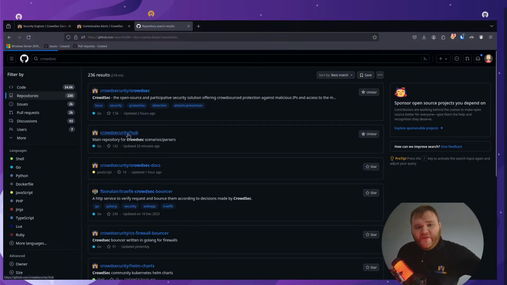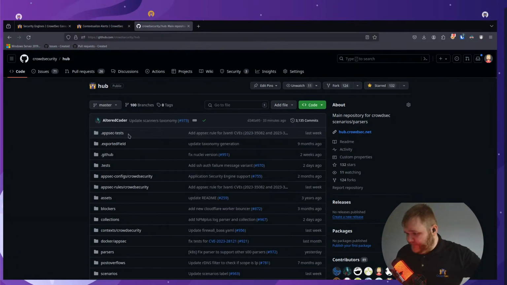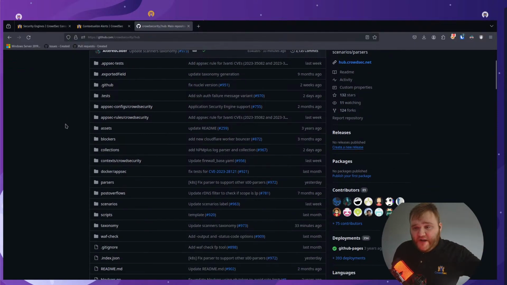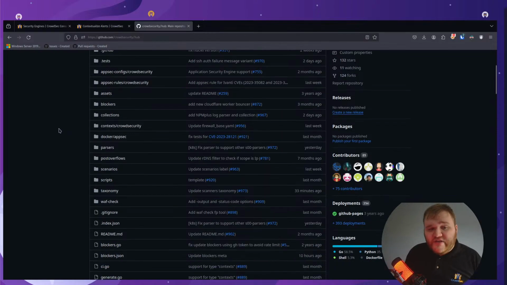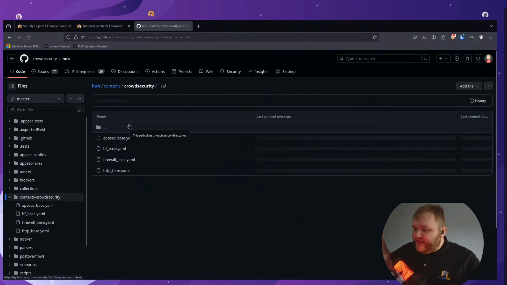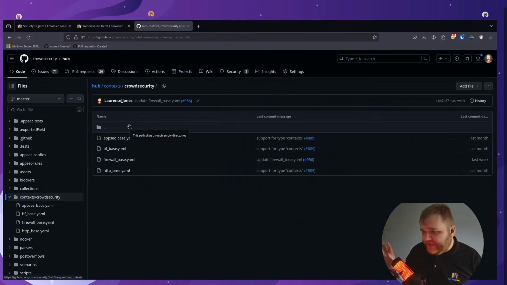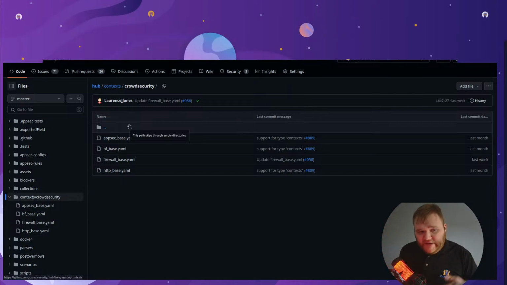Okay, so if I go to the CrowdSec hub, and if you're familiar with our versioning, we've just released 1.6, and in 1.6, the security engine now knows about context. So inside this context folder, you won't need to know this, but this is just to give you some preface on why you have to enable it explicitly before it gets sent.